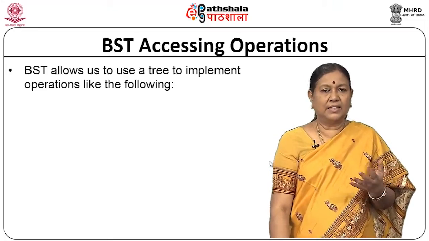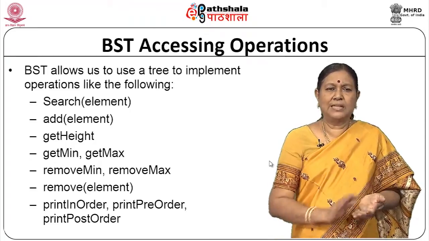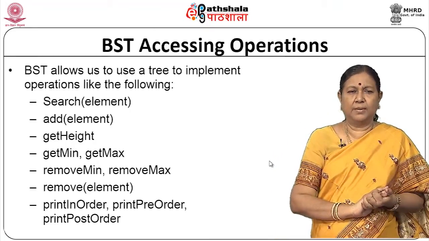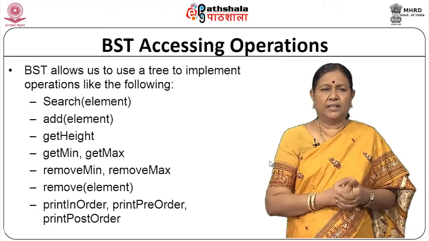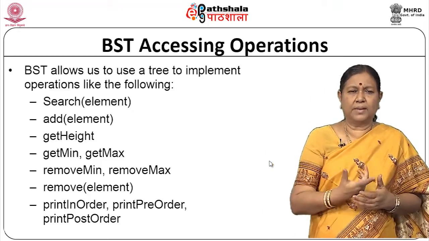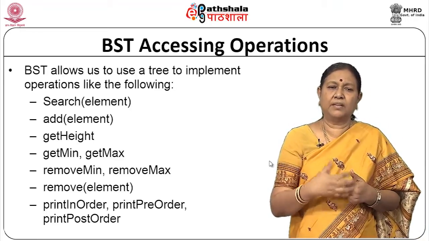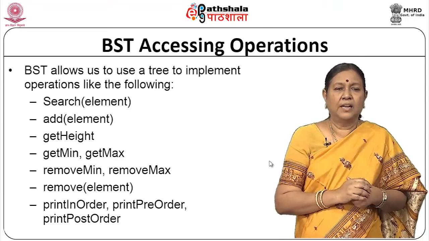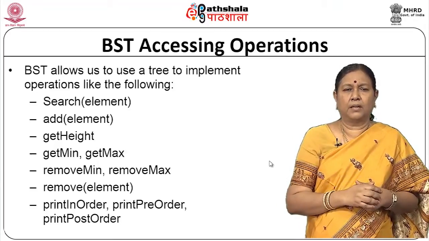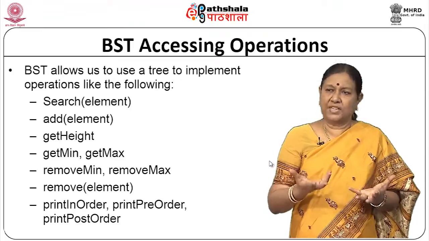There are certain other operations also to implement, like the following: search for an element, add an element, get the height of the tree, get the minimum value, get the maximum value, remove the minimum value, remove the maximum value, retrieve a particular element, search for an element, remove a particular element, and print in order, print pre-order, print post-order. All these are operations that you can have.